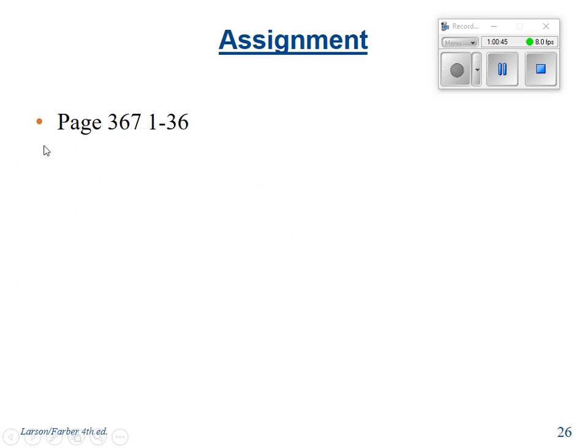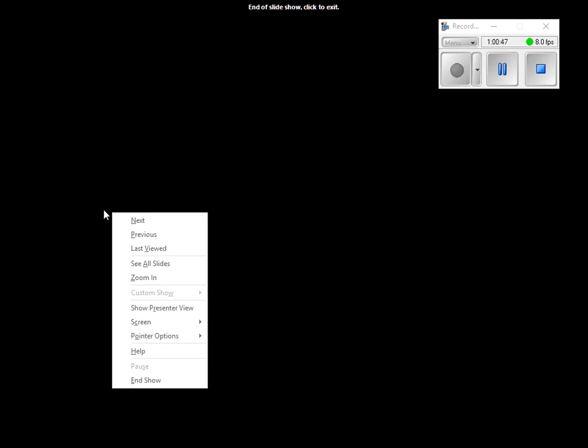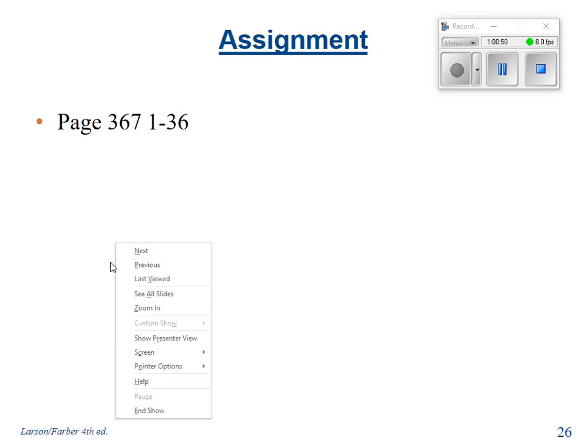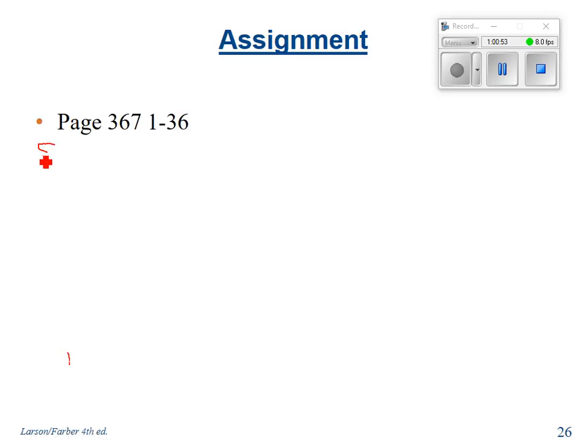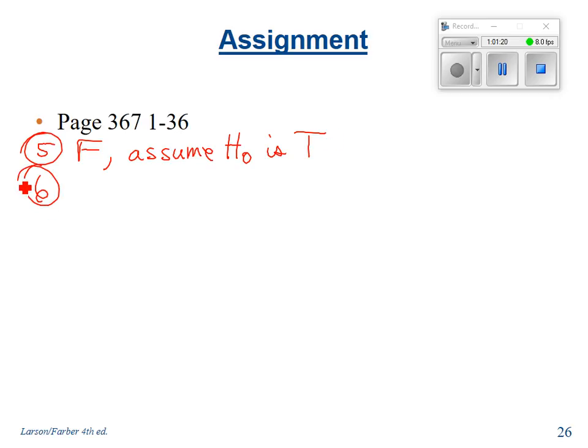Number 5, I think number 5 is a true and false, isn't it? Yeah. Read it to me. In a hypothesis test, you assume the alternative hypothesis is true. Is that true or false? It's false. We assume what? Assume the null is true. We always assume the null is true. Now, does the null have to be the original claim? No. But we're always going off of just the null. The alternative's just there to help us make sure we got everything.